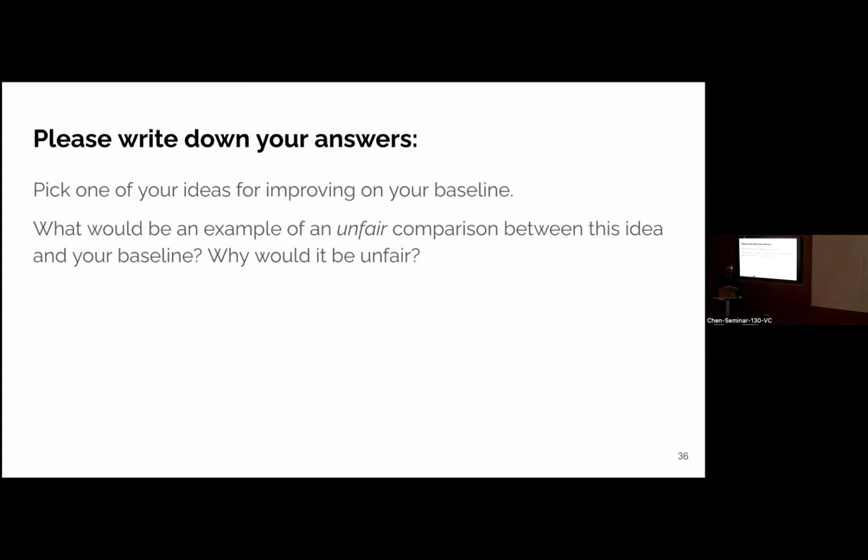Earlier you wrote down some of your ideas for improving on your baseline. So think now of an example of what would be an unfair comparison between one of your ideas for improving on your baseline and your baseline. Don't everyone pick architecture, because we can talk about that one. And think about why that would be unfair.